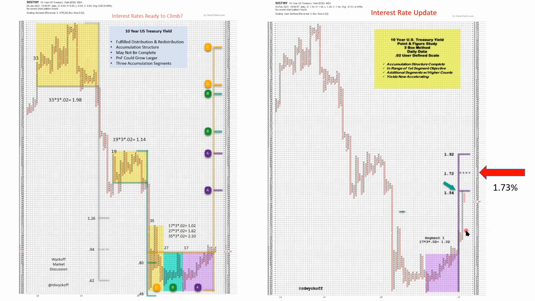we can see here that there's been this incredible run up to the first count objective range, which is this area A here. Well, in fact, we have gone to the midpoint of this count area, and we've gone there very quickly, straight up. So the yield now is 1.73, and when this whole show started, they were around 0.90. So interest rates are rising quickly.